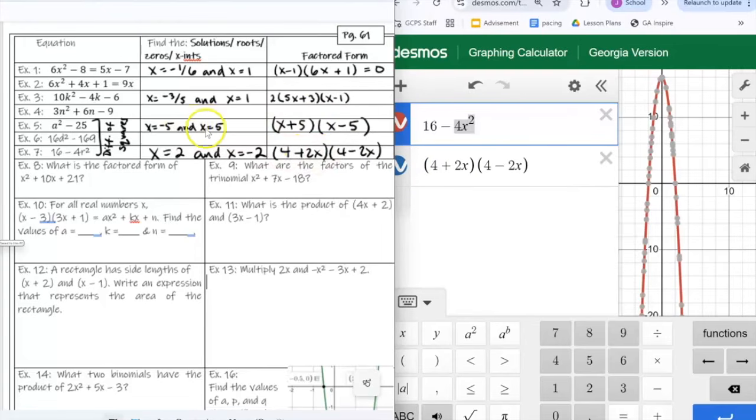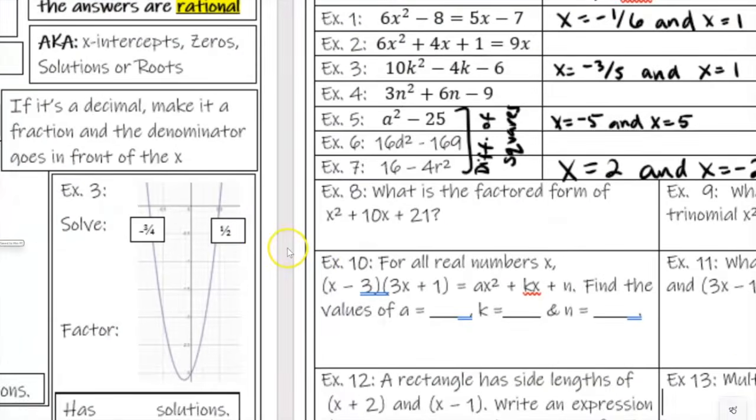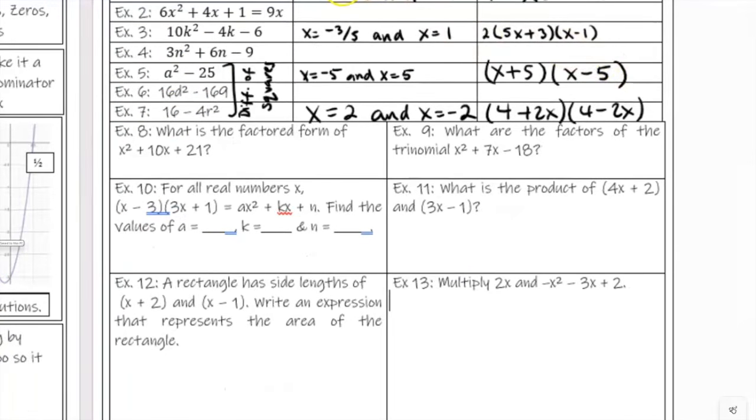So now I'm going to prove it to you with the examples we've already done. So according to the difference of squares, it says if you have two terms and it's separated by a negative, take the square root of the first one, which is a. So you'll see, oh, and look at that, I made a mistake. Please make sure that you're using the variables they give you. So I'm going to go ahead and correct all of these. And I hope that when you wrote yours, you didn't make my mistake. All right, so this is A. This one is R. A, R, R. All right, so correct yours if you wrote X in your answer.